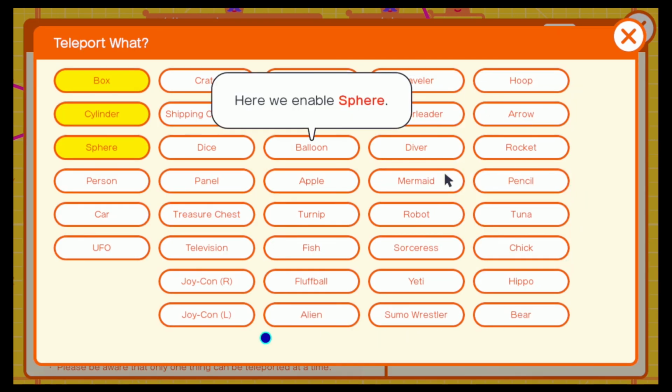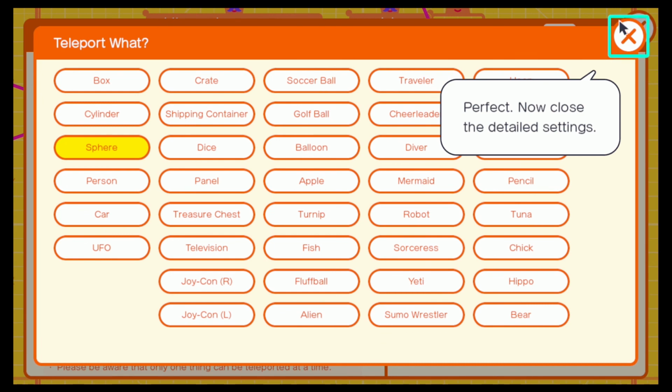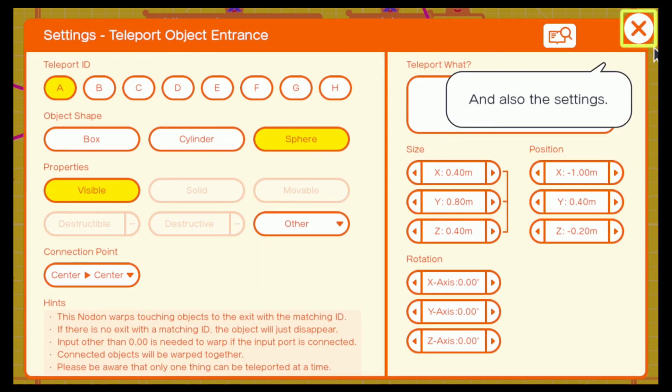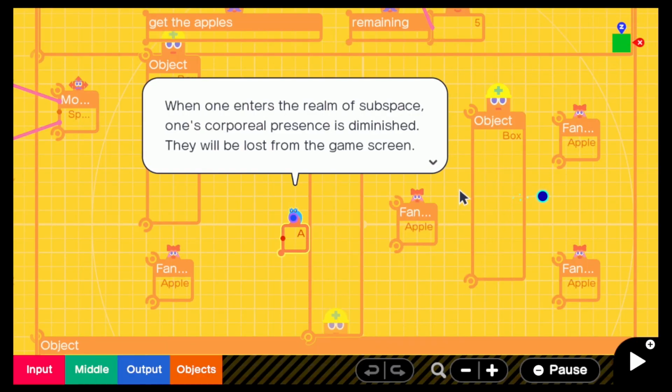The teleport what? Sphere. Here we enable sphere. Perfect. Now close the detailed settings and also the settings.